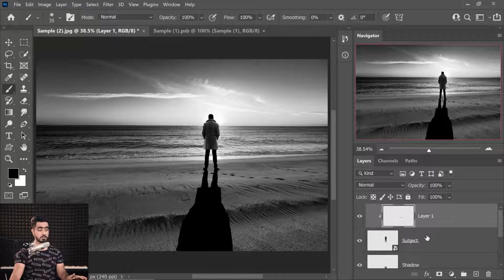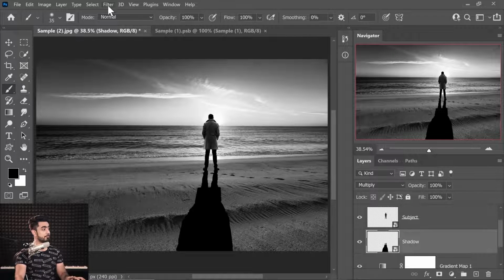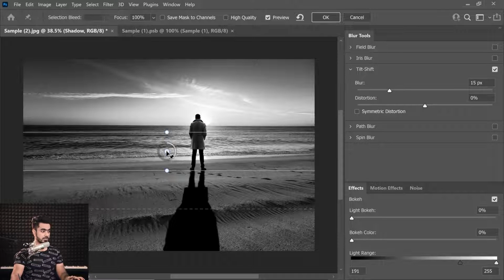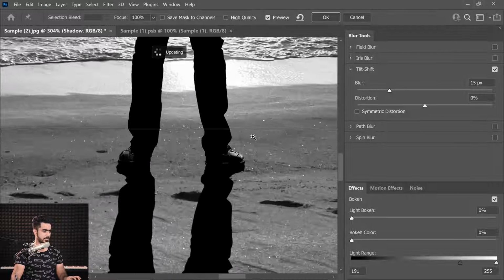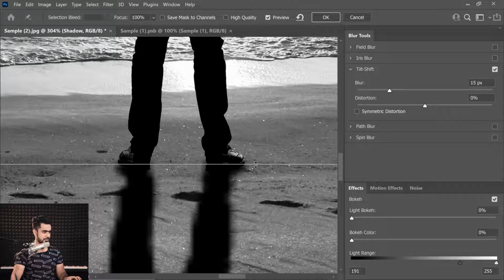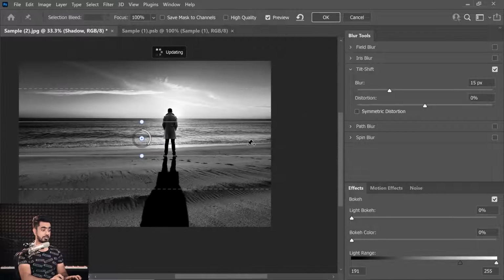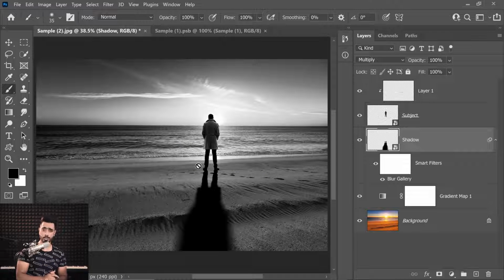Okay. A great way to do that actually is applying the tilt shift blur. So select the shadow layer, go to filter, blur gallery, and then tilt shift. Now we want the blur to start right over here. We already know what tilt shift is. We want the blur to start just right here where the shadow starts. Okay. And we want the blur to gradually grow up until the last point right here. Let's increase the value and see what suits best with this example. Let's choose 150. We can always change these values later and hit OK. And there, my friend, we have our shadow.